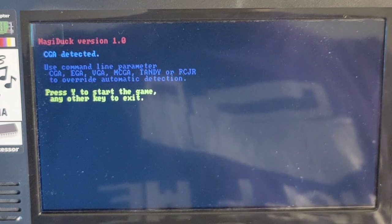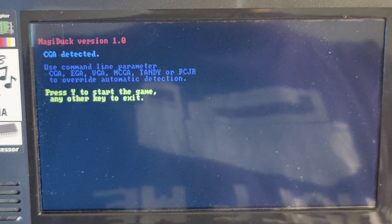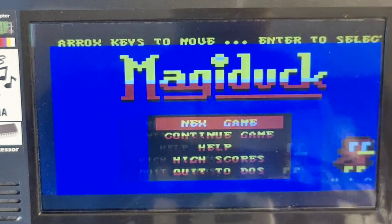CGA detected. Use command line parameter CGA, EGA, VGA, MCGA, 10D, or PC Junior to override automatic detection. Press Y to start the game. Yeah, let's press Y. Like, why not? Let's look at Duck.